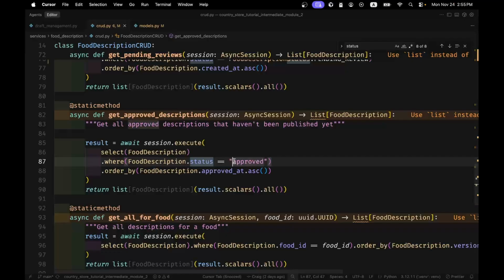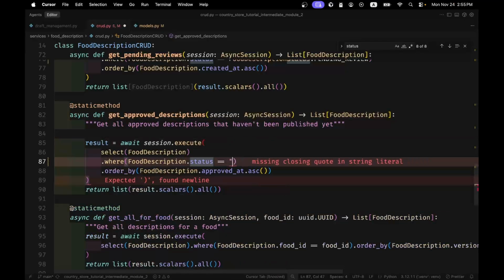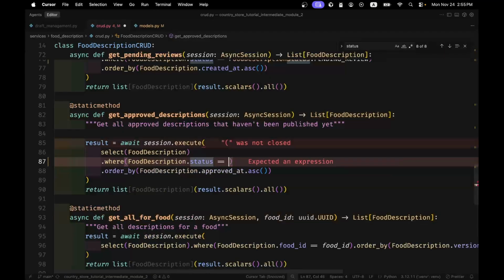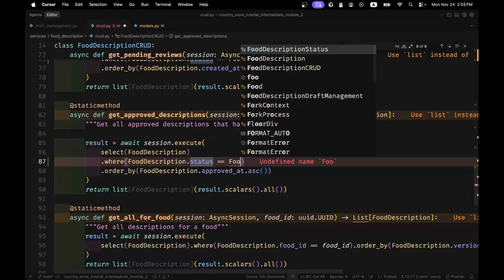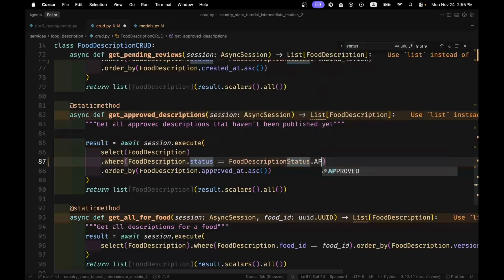Once the manager checks it, they're going to set it to approved. So we'll change the value in line 87 here to food description status dot approved, the name of this enum.